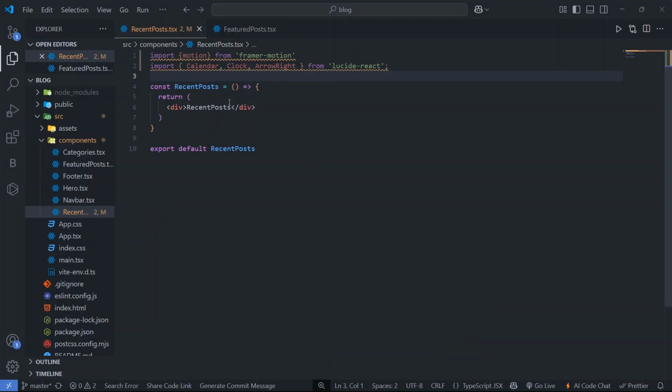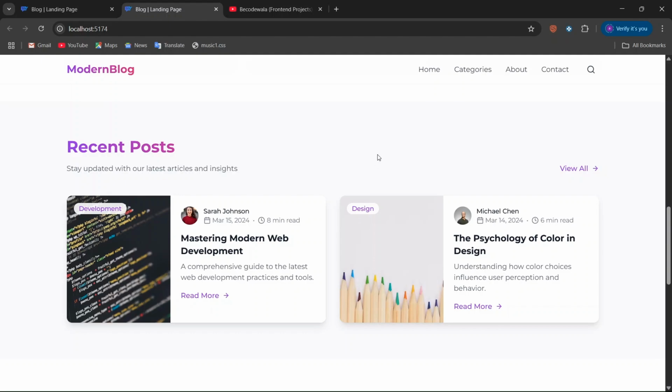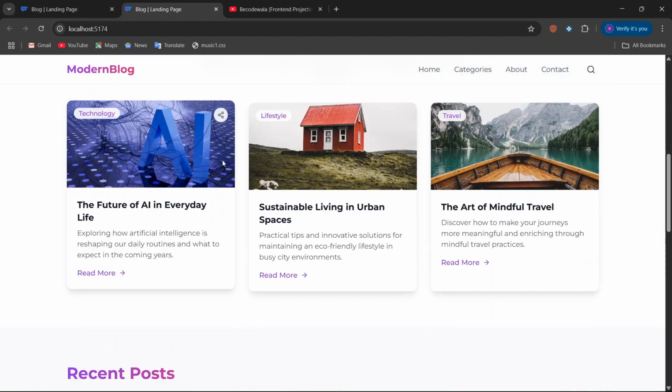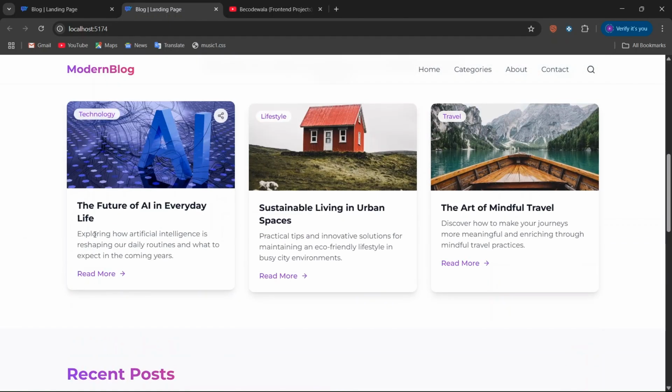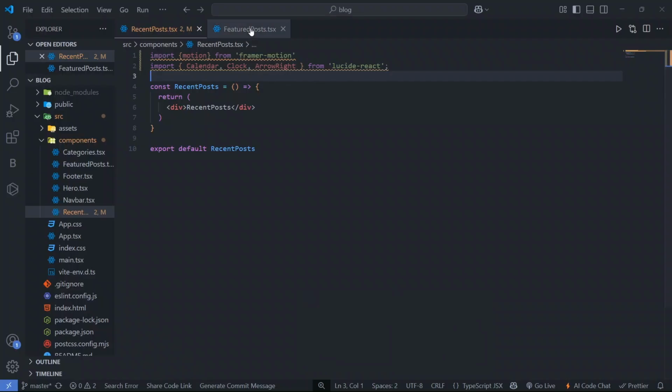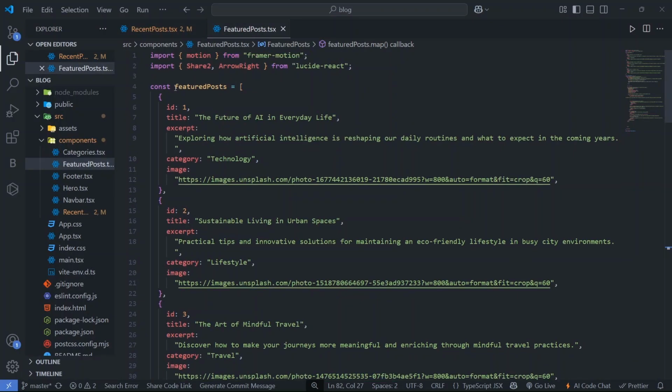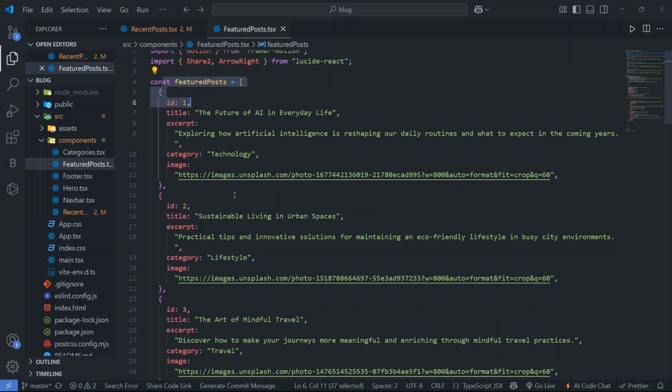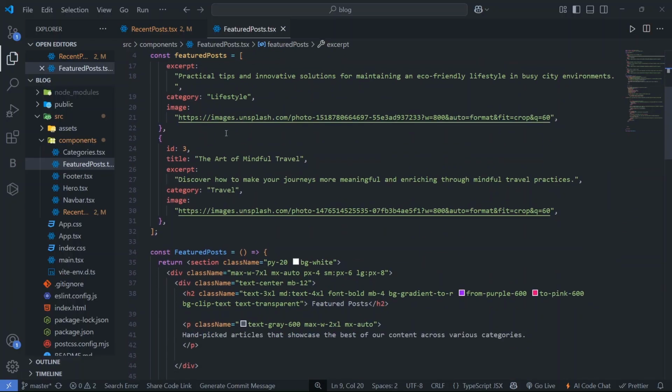So after importing the necessary things we have to create our data. Like above, we have created our data for this title and the text and the technology icon. We have created all this data as an array of objects, right?